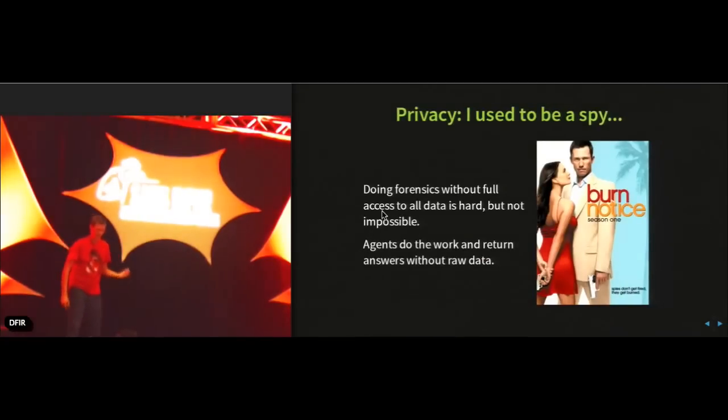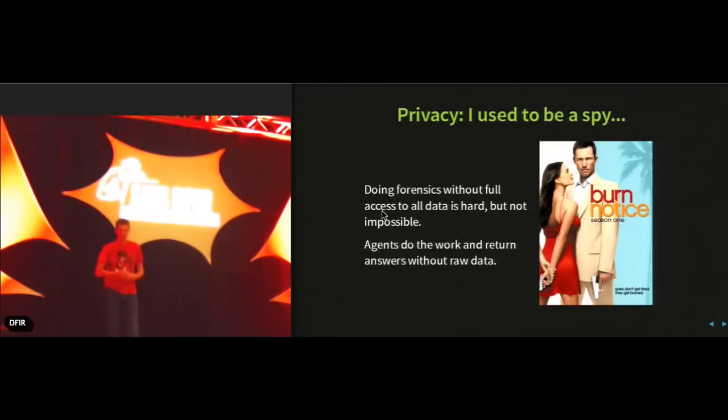And finally, I'm a big Burn Notice fan. I used to be a spy. I used to be that guy who loves to record everything that happens in the infrastructure so that I can find that one needle that everybody's looking for. And in doing so, I just burned $300,000 on Elasticsearch clusters, and I don't know how much on IDS, and I recorded everything, and I found that one thing. And it is still something we must do, but there are places where it just doesn't work. We just can't do it. So we tried something different. Let's try to do it without full access to the data.